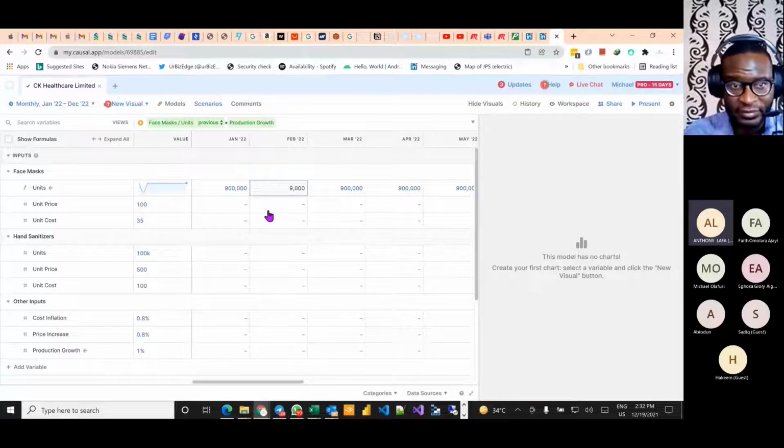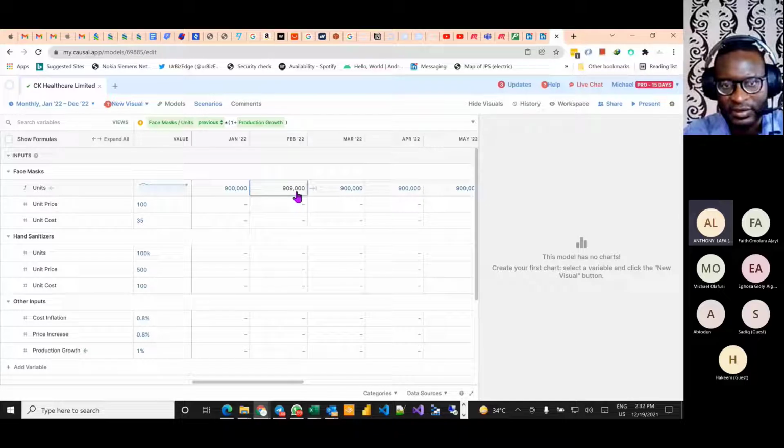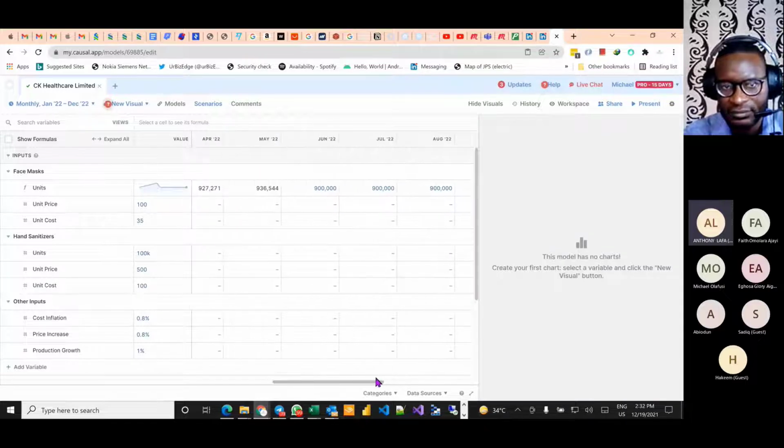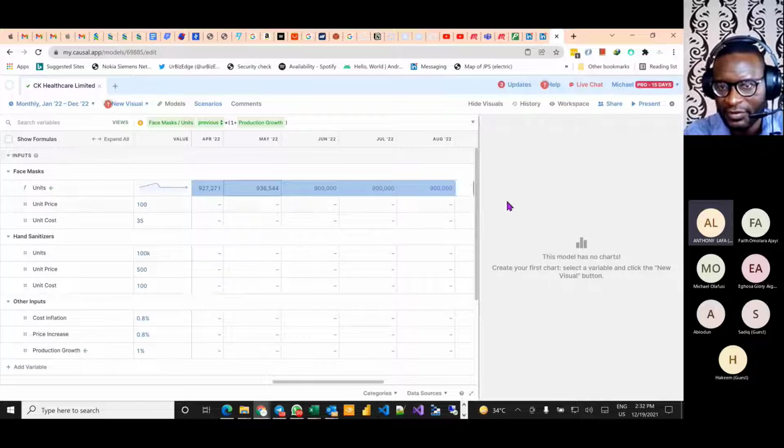So starting from face mask units, production growth rate, sorry. 1 plus the production growth rate. And I'm going to drag this now. So you can see how this is becoming familiar with our Excel.